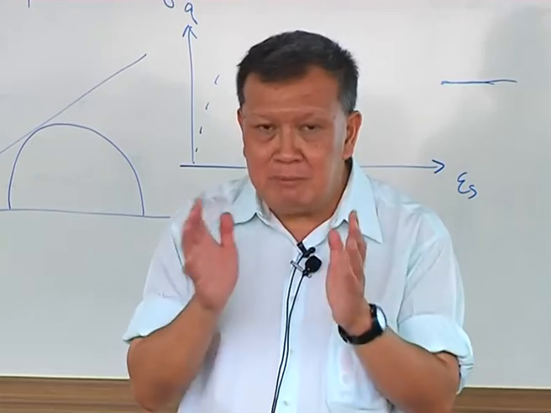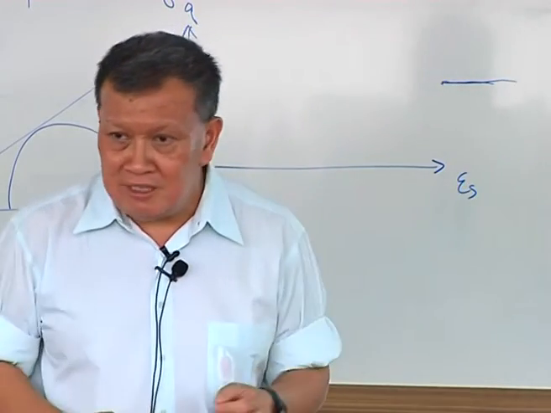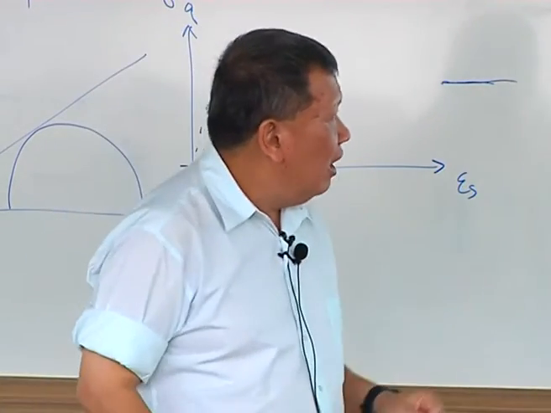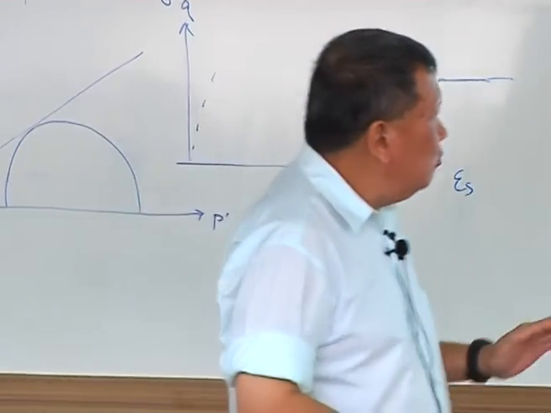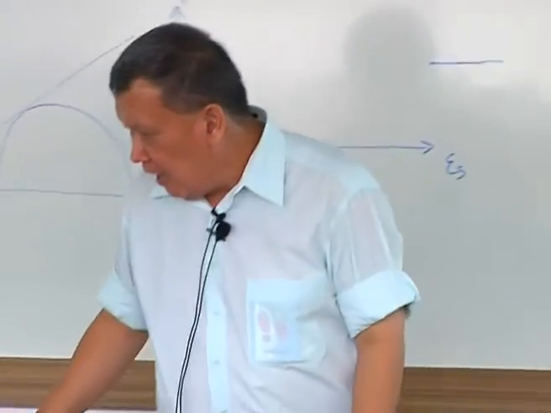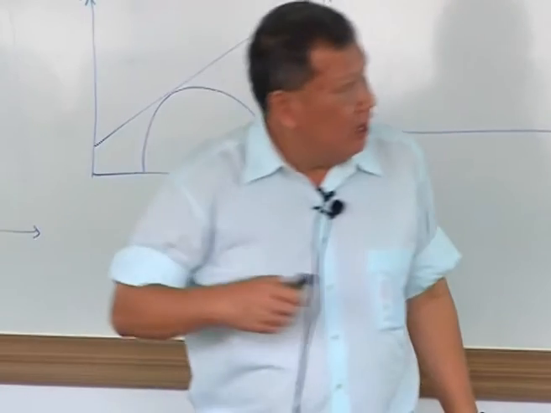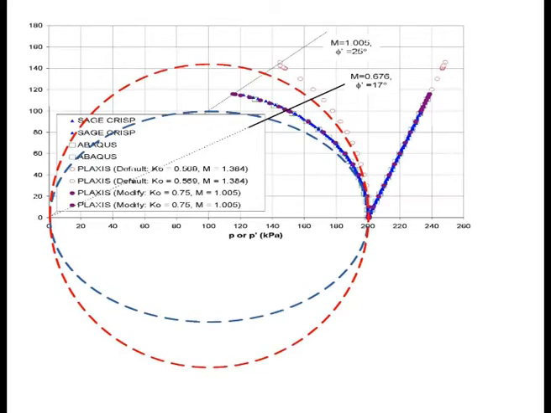But this is the Plaxis philosophy. This is the starting point. But whatever it is, it leads to an ellipse that is higher. And this is an illustration of the thing. It leads to this red ellipse as opposed to, if you specify an angle of friction of 25 degrees for Cam-clay, it will give you the blue ellipse, the broken ellipse. It will give you the Plaxis red ellipse. They are not the same.